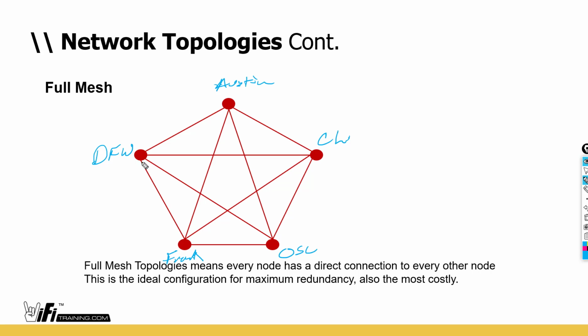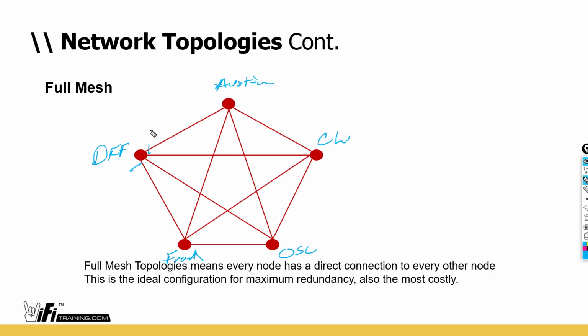Well, if we had to have maximum uptime, every device has a connection, every edge router basically in this case would have a connection to every other edge router, meaning any point of failure, I still have full connectivity to the other nodes. And actually, there is no real single point of failure, because most of the time you would have a couple devices at the site for the redundancy, but the physical topology would look like this. So if I lost this link, I can still get back to those other links, right? Because I still have multiple paths to reach. Or if I lose this link, I can still get to every other link.